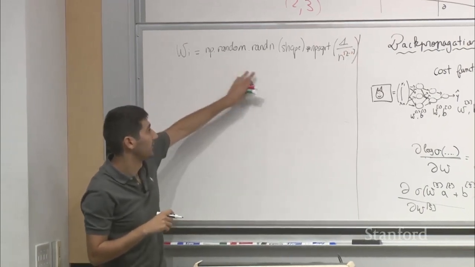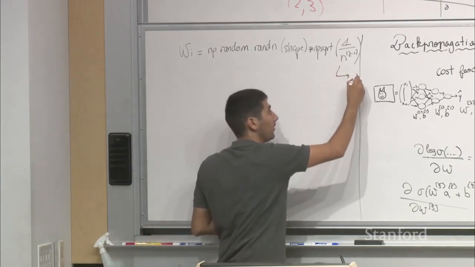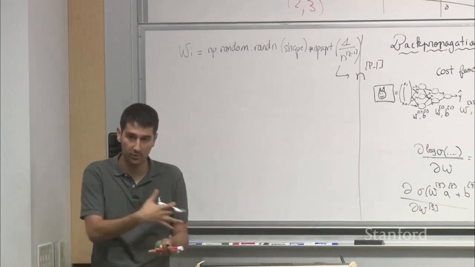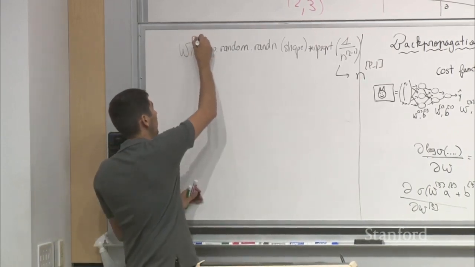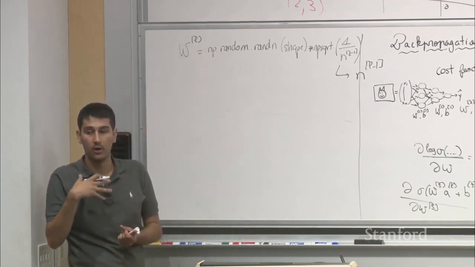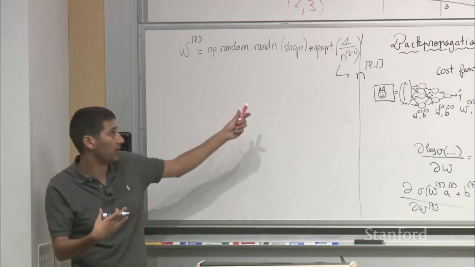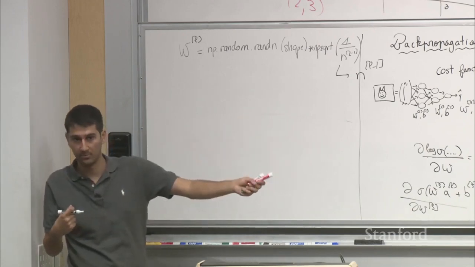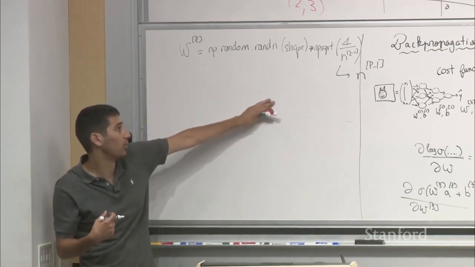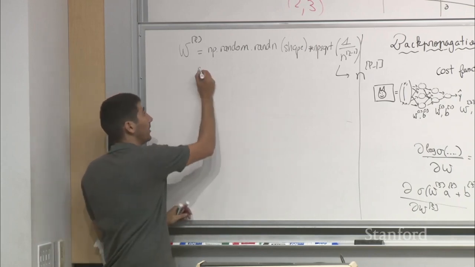So what does that mean? It means that I will look at the number of inputs. I'm writing n L minus 1 here, n to the L minus 1. I'm looking at how many inputs are coming to my layer, assuming we're at layer L. How many inputs are coming? I'm going to initialize the weights of this layer proportionally to the number of inputs that are coming in. So the intuition is very similar to what we described there. This initialization has been shown to work very well for sigmoid activations. So if you use sigmoid.